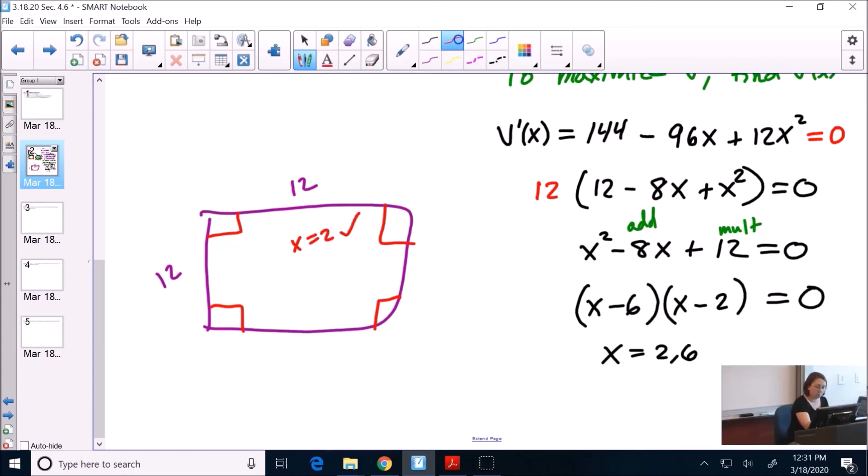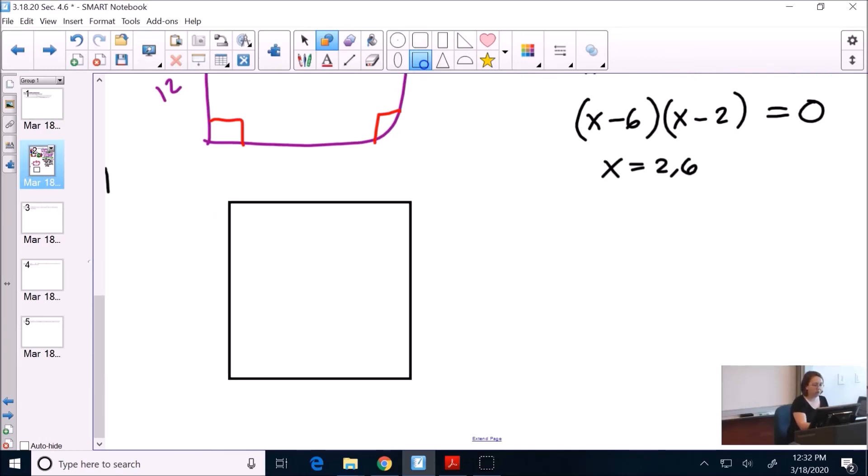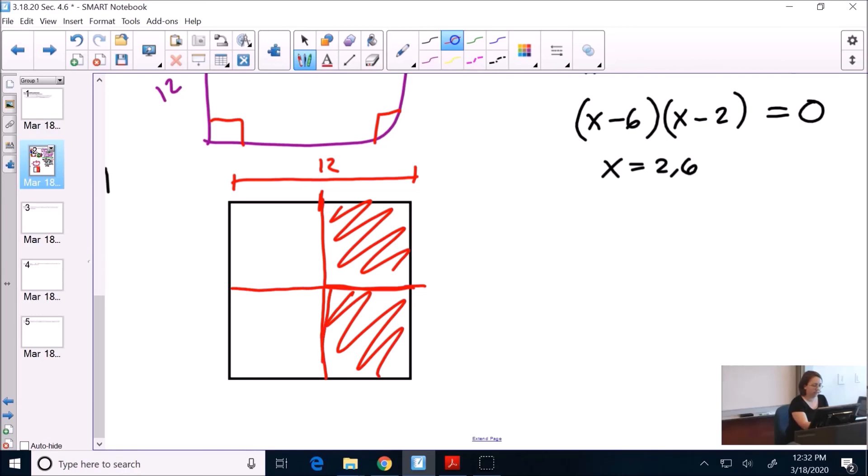What happens if we instead try x equals 6? What if we cut a 6 by 6 square? Well, remember, the whole span here is 12, but we're cutting 6. If I cut a 6 inch corner, that means I am cutting halfway. There's one corner. The next corner would be this guy here. So this one's gone. This one's gone. Cut another corner, 6 by 6 corner. This one's gone. And cut another one, we just cut our entire piece of tin off. There's no tin left. So 6 does not actually work. The reason for that is, if you cut out a 6 inch square corner, you end up cutting your entire tin up. So the correct answer here is x equals 2.